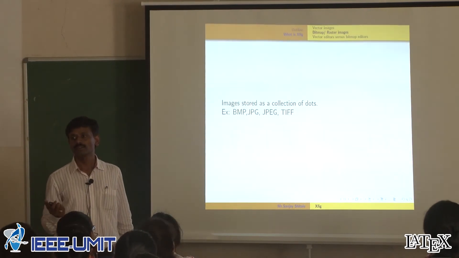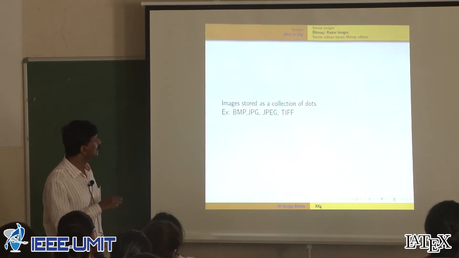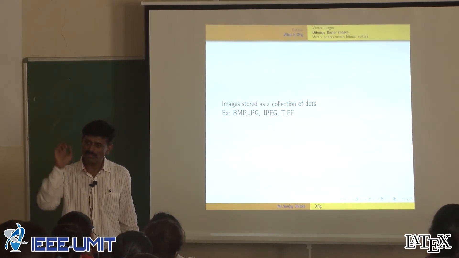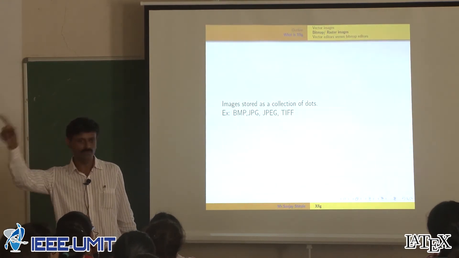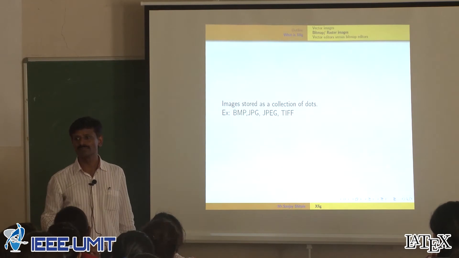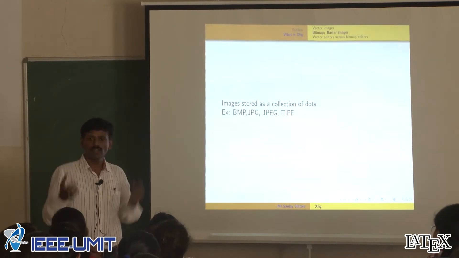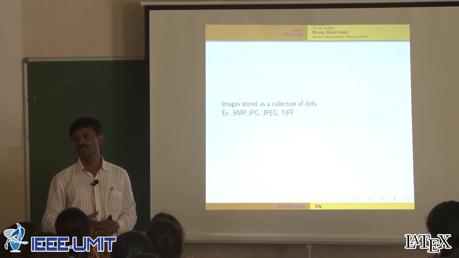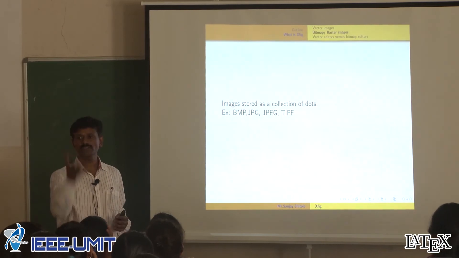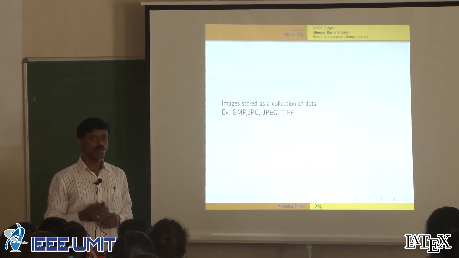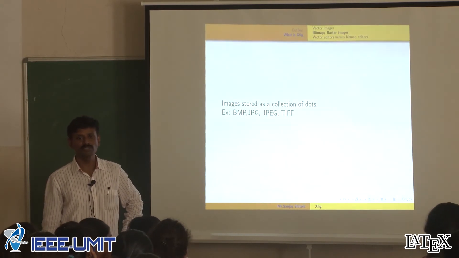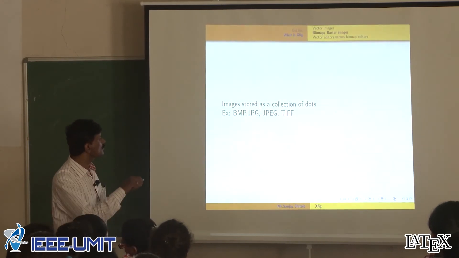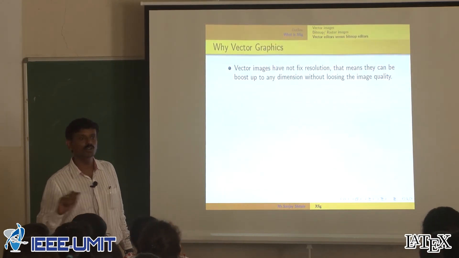The bitmap images — you are aware of formats like BMP, JPG, JPEG, TIFF — information related to graphics is stored in pixel format: pixel 1, pixel 2, pixel 3, pixel 4, and each pixel has its own intensity. If you try to magnify it, different algorithms will interpolate and you get a larger size, but you lose a lot of information. So if you have a BMP file and try to magnify it, you will observe the checkerboard pattern. Why use BMP or JPG? If you want very low memory, you can use JPG with any compression standard, but the quality is not suitable for printing purposes.